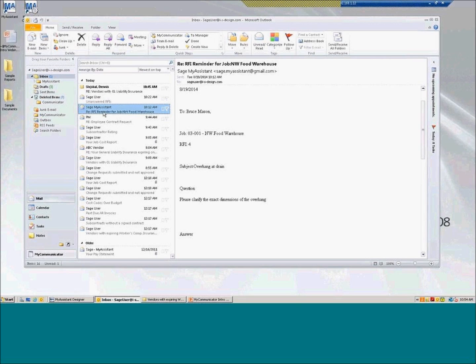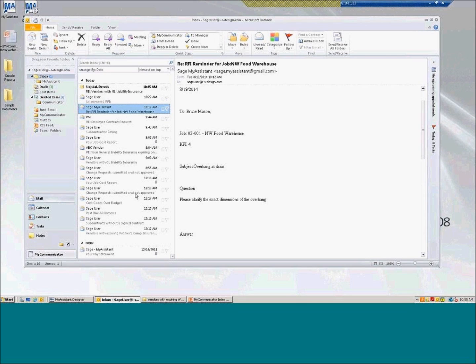Think of all other project management documents. For example, one of our MyCommunicator customers is actually using project management meeting minutes. After a meeting, My Assistant sends out a list to each responsible party of their items, and as those people reply, this person goes right from the reply and just updates the meeting minutes right from the email message. Submittal logs, correspondence items that need to be checked off as completed, all sorts of things in project management.